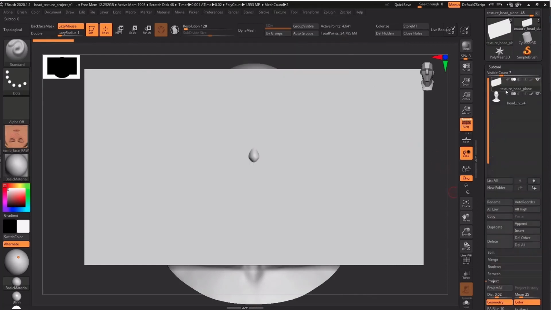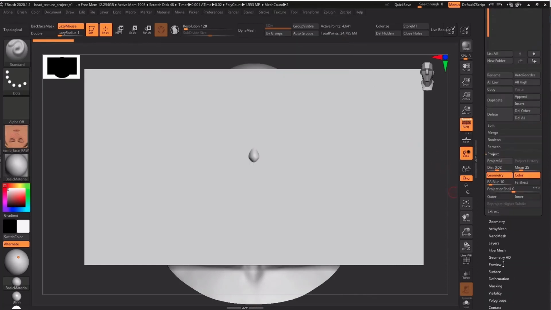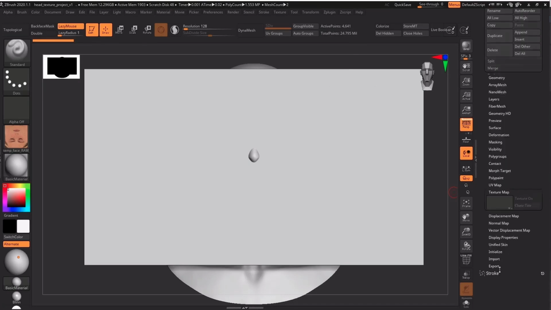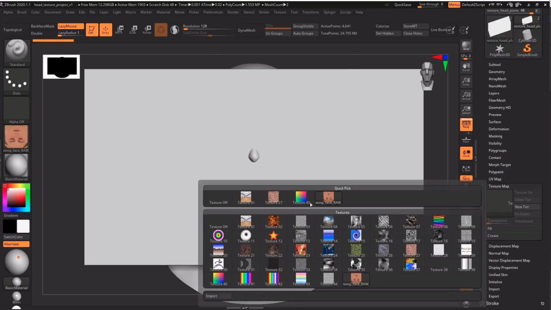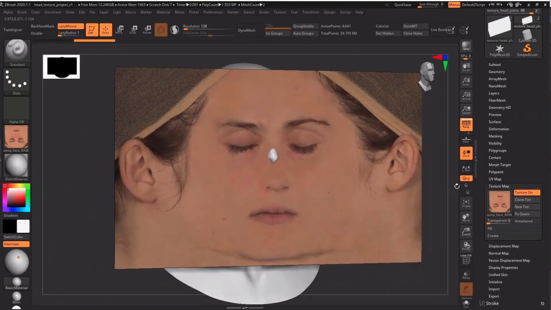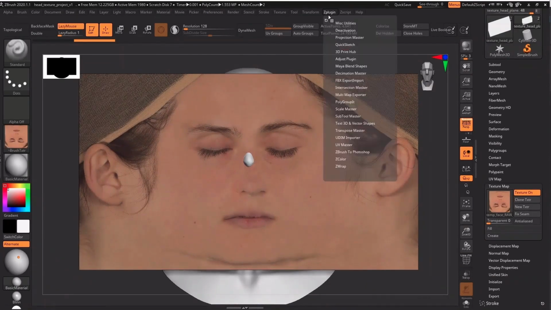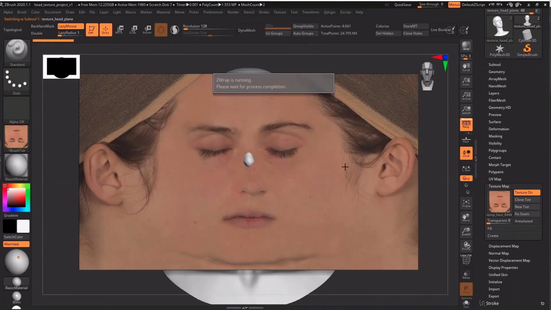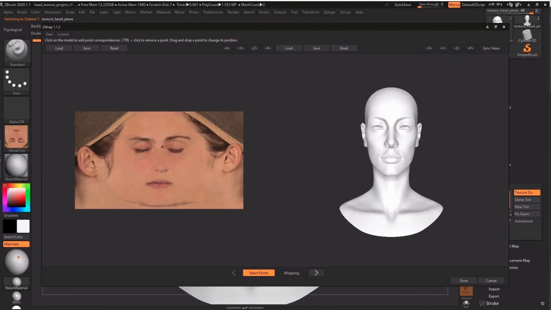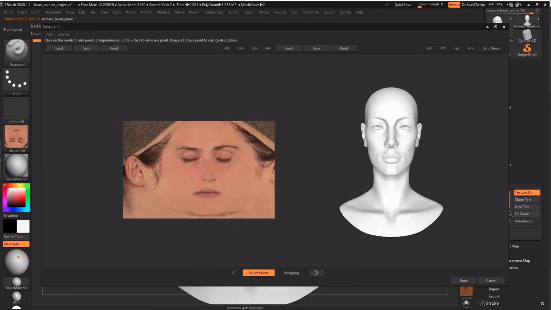And select this plane, and then go to texture map, and then select texture. So here's my texture. And then go to ZPlugin and run the Wrap. Okay, so the texture and the model has been loaded.